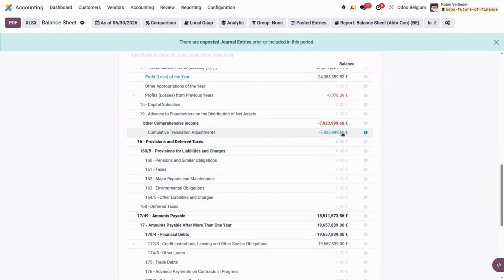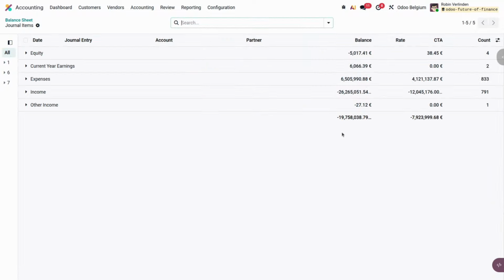added line that is really showing what is my CTA, so my cumulative translation adjustment related to all my companies. And again, I can drill down in it, and you see that by default it's grouped by the type of account.